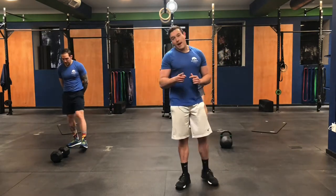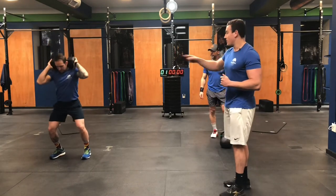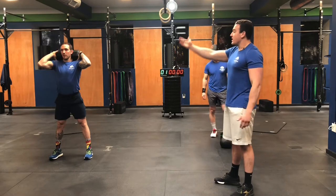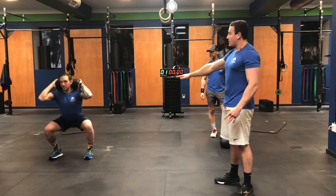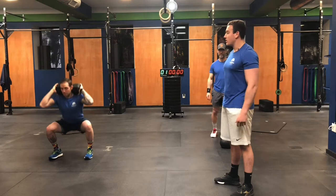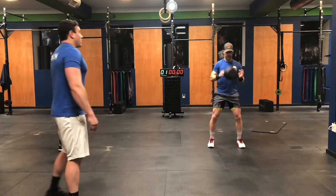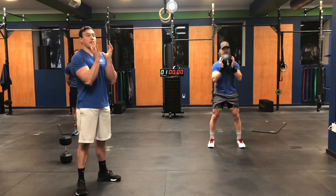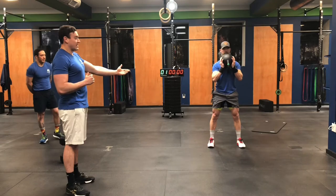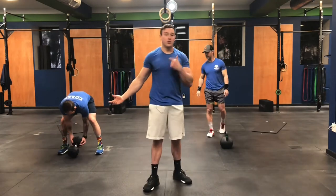The next movement is going to be 60 back squats. Check out Coach Tommy Carter — he's going to bring the dumbbell to the back shoulders. One hand on each end of the dumbbell, feet shoulder-width apart, toes pointed forward. He's going to drive his hips back and straight down. Once he reaches the bottom, he's going to extend at the top — knees locked out, hips fully extended. If you don't have a dumbbell, check out Coach Gav — we're going to be doing a goblet squat. Both hands wrapped around the kettlebell pressed against his chest, shoulder blades down and back. He's going to squat the same exact way, drives the knees out, fully extends the hips at the top.